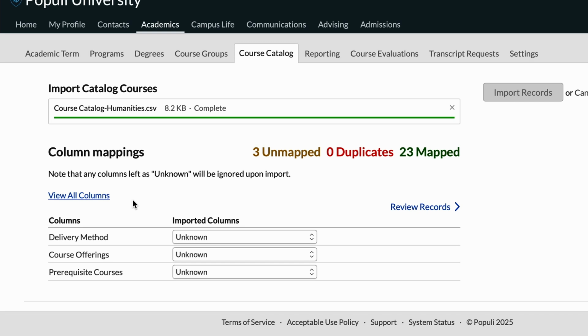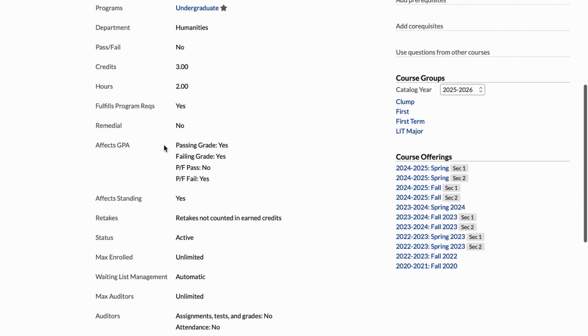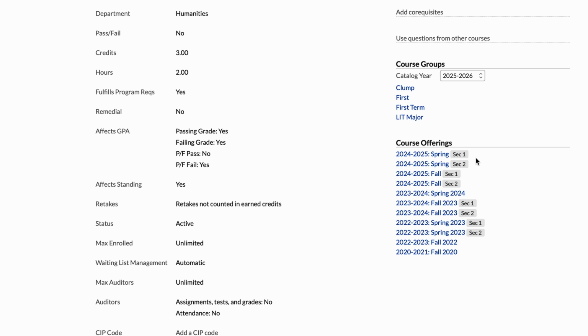To understand a little about what I mean by complex, take course offerings. This refers to all of the terms in which a particular course catalog entry has a course instance, every time in every term that this course has been offered. If we updated this via a spreadsheet, it would require us to create that course instance in every term listed in the updated field.